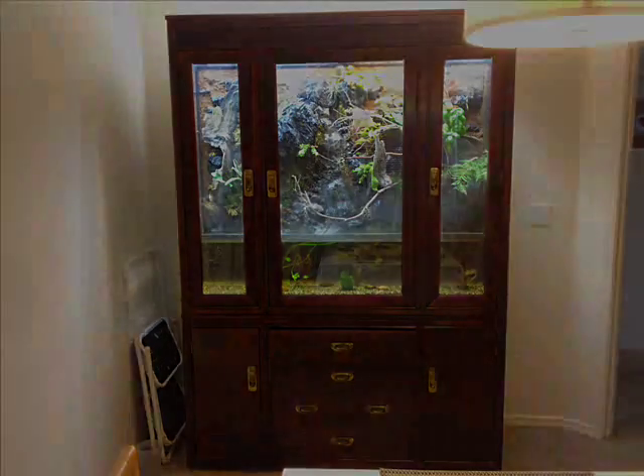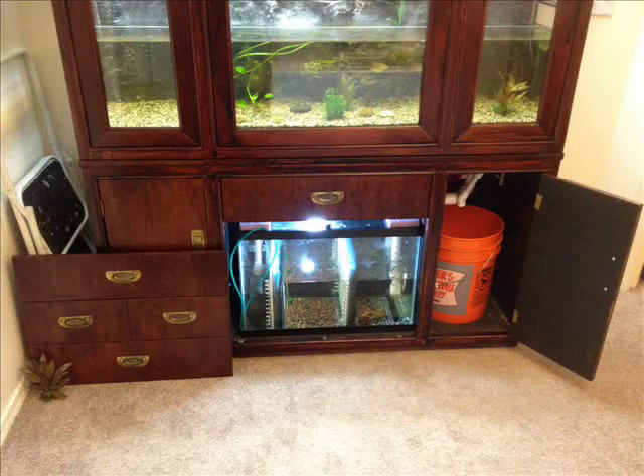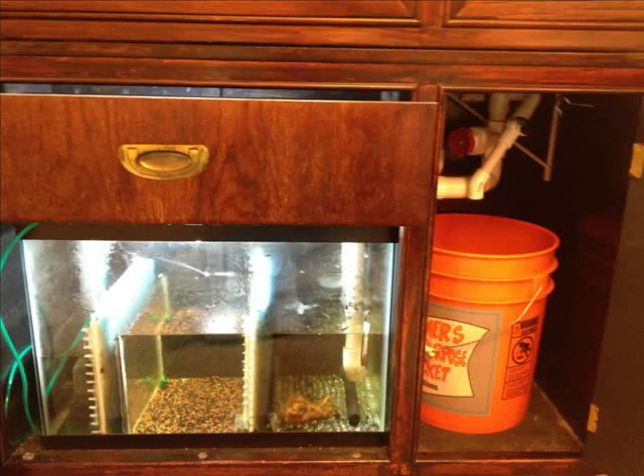Now let's take a look at the bottom section. If you've watched the past videos, you'll remember that this is basically the way the hutch looked when I got it — four drawers and two cabinets on either side. The topmost drawer is still intact and working, and the cabinet on the left is still working as well, but here are the hideaways. The facade of three drawers pulls off, revealing the sump. On the right side you've got some of the piping over the sump, as well as a valve to drain the tank if need be, which is most useful during water changes. The sump has two separate sections, each divided by filter pad, so it operates as a very large filter and place for bacteria to grow — all the good cycling stuff for an aquarium.